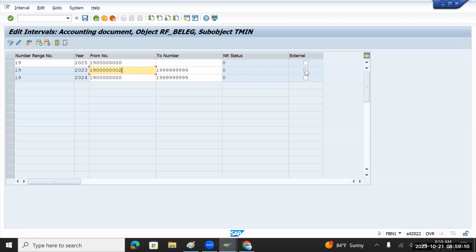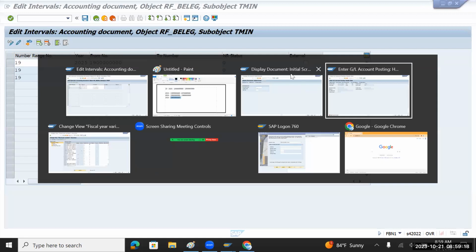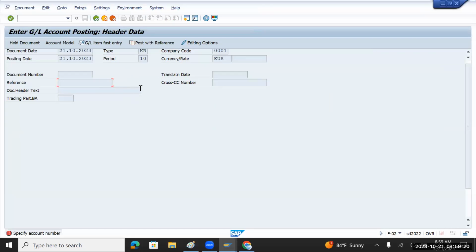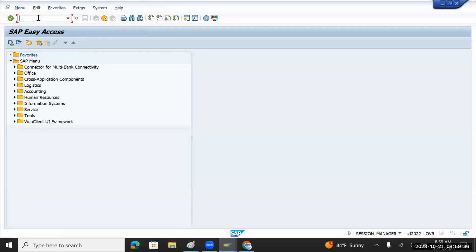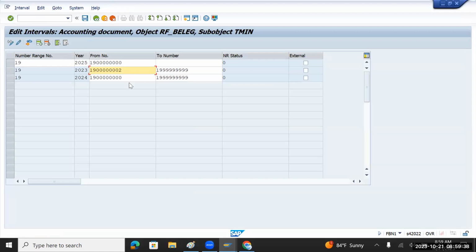But if you select this external number range, you have to manually give the document number here, whatever document number you are following, and the system will create the document with that number. I don't see any company use this manual option. I never came across one, at least.